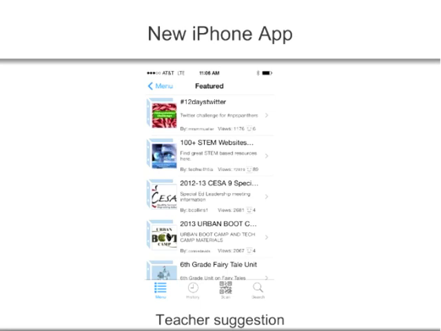So we have a new feature coming out, version 1.1. It could be coming out, I want to say, in the next couple of weeks. We're almost done with testing. And that will actually let you log into your account. So now we've got a whole set of users who are saying, oh, but I would love to see my own private binders in here. So you can either log in to your iPhone app or not log in, and you can have access to your own personal private binders, or you can just use it to find and use other people's binders. So that's another feature that we're excited about.